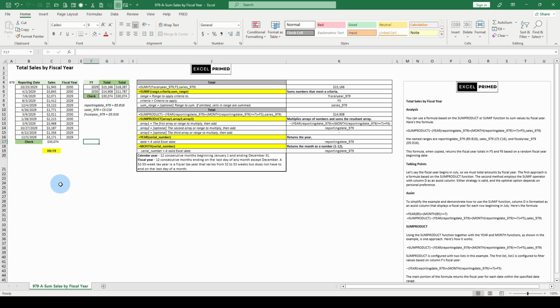Well, we have two different ways to do this and two radically different numbers. One is working off of the dates, and one is working off the fiscal year. Here we have some product, and we're working off of the date, and then we randomly say month 7 is our fiscal year. And then from there, we're going to slice and dice and say 2029, we're going to pick selective dates, and everything's going to roll over to 2030.